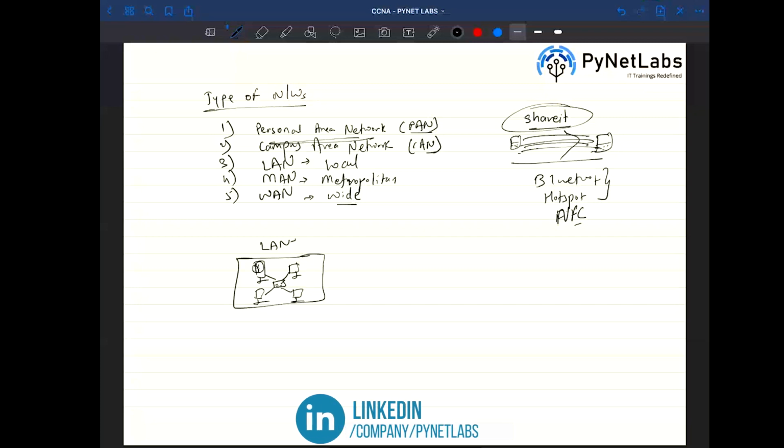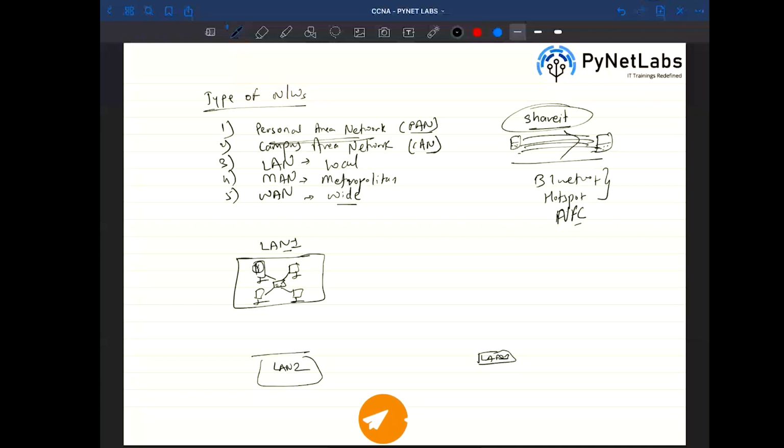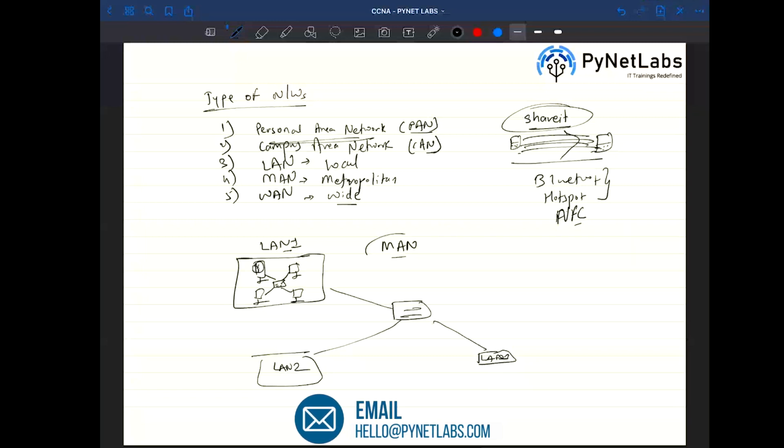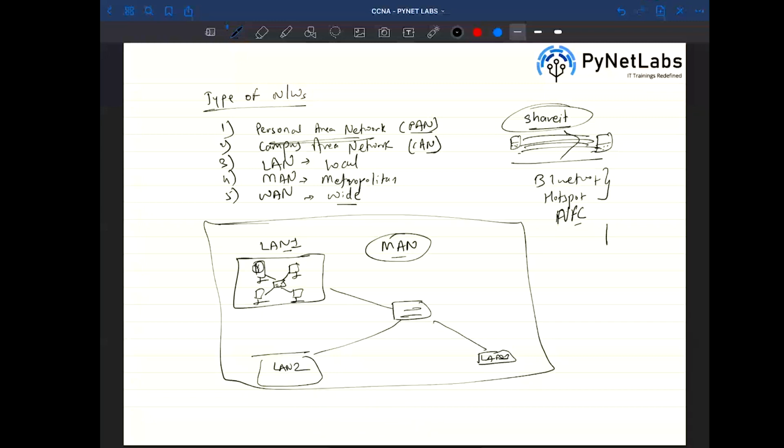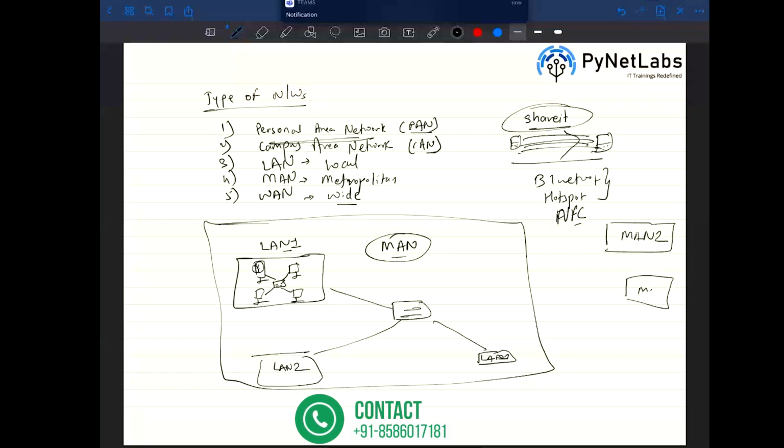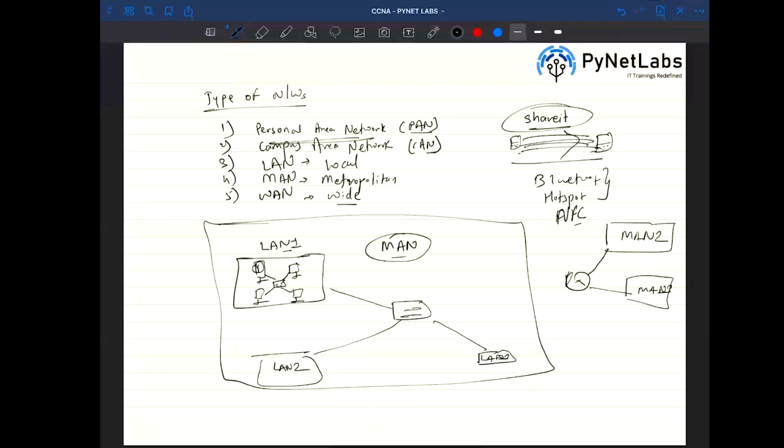And when you connect different LANs together, LAN 2 or let's say LAN 3, by using some sort of centralized device like a multi-layer switch, then we call it a metropolitan area network. And this metropolitan area network is combined with another metropolitan area network, again by using some centralized device. Then we call this bigger network a WAN.